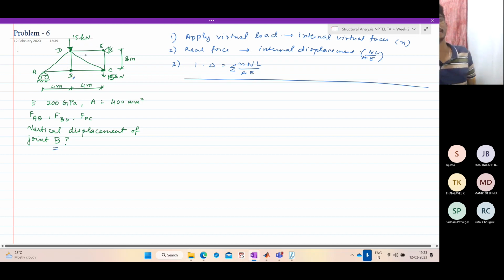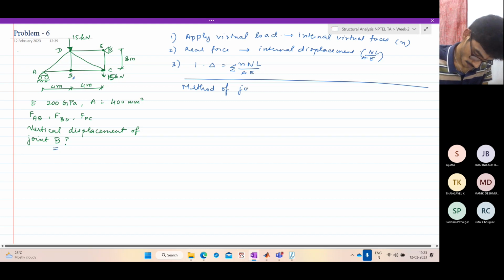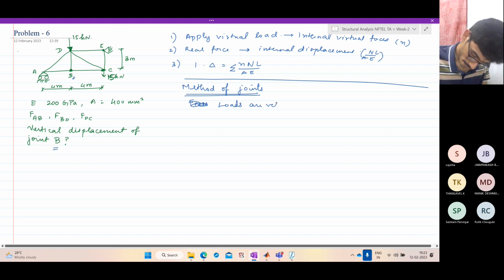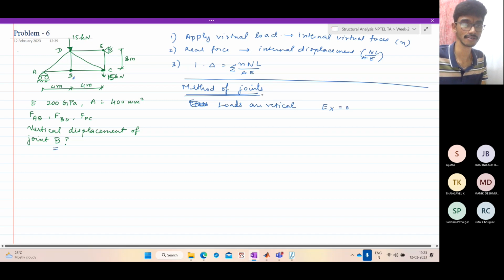So first step, we'll solve this structure. Since we need to get the forces in all members, let us use the method of joints. In this case, it is very simple. Based on your first and second assignments, can anybody tell me quickly what are the zero force members? Now let me tell you, all applied loads are vertical. So what is the horizontal reaction at this point? Sigma Fx equals 0, you'll get Ex equal to 0. Since this is a roller, this cannot have any horizontal force.